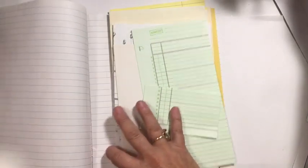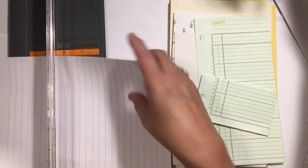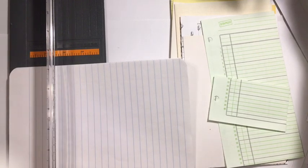And so that is cutting. Now let's get an idea of what we have in our stack. Okay, so I have 2 of the pages from the inside of a composition book that I've taken apart. I know that they're probably too long. Yeah. Okay, so we're going to go ahead and cut them down so that they're the right fit.